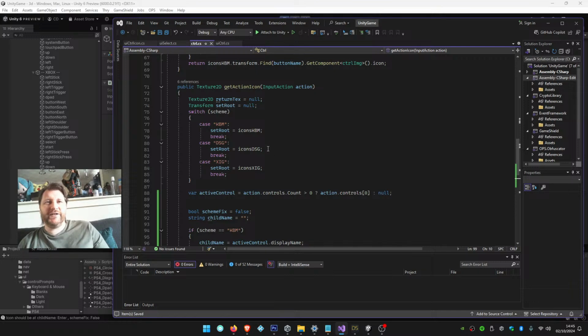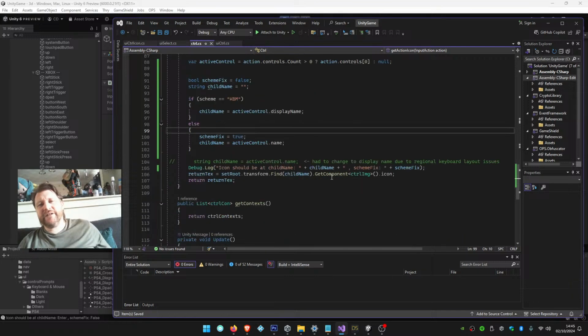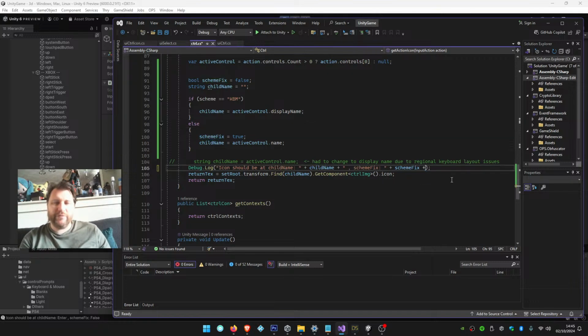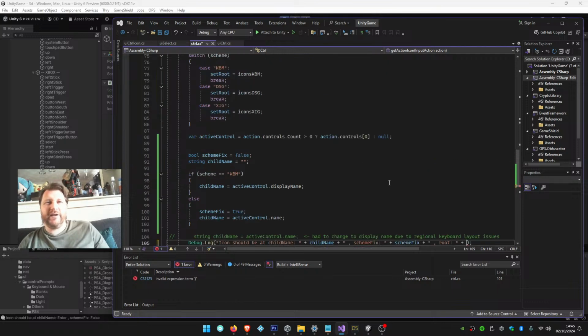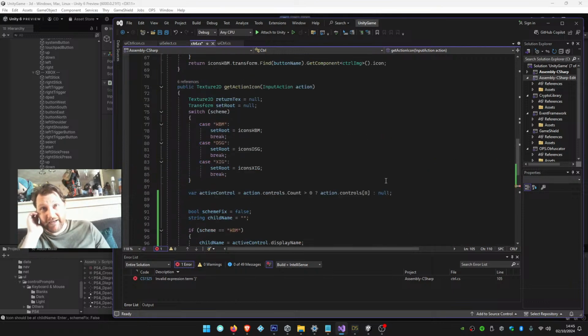So our root is set here. I'm curious if the root is also incorrect then. Let's find out what our root is when that happens. Again, this is white box, this is fine. I could leave this bug in and it would be fine. Nothing would really matter. But it's always best to try and make things as robust as possible. And I'm just curious why it's happening. I kind of know why it's happening, but I don't know where and how.